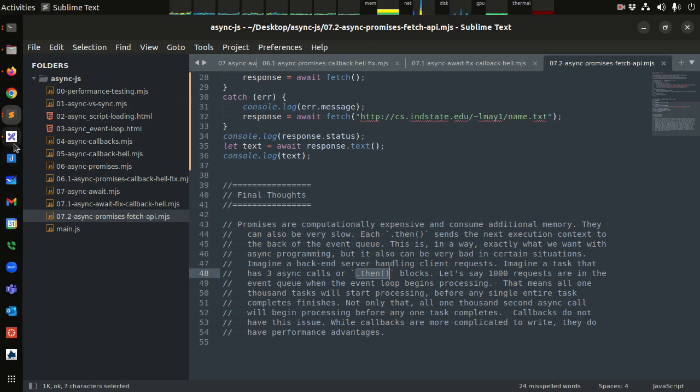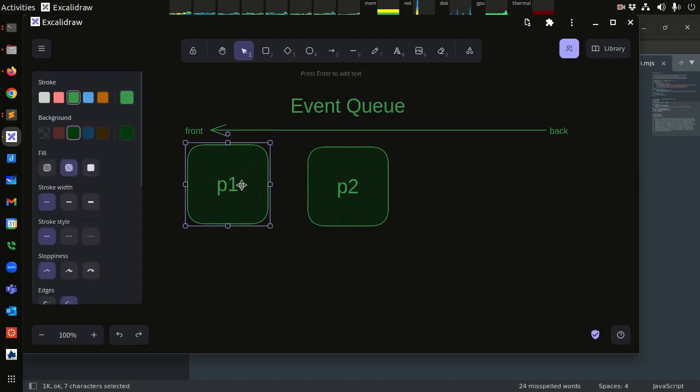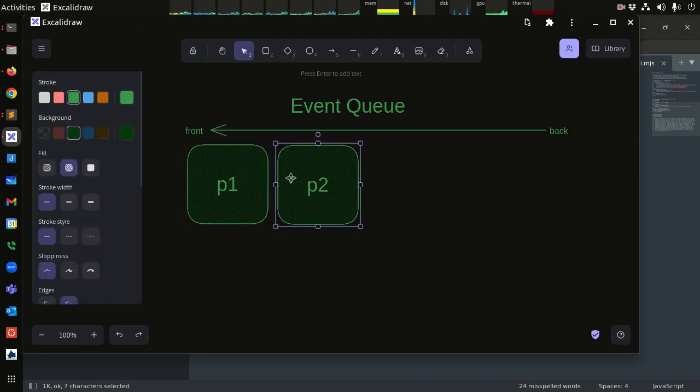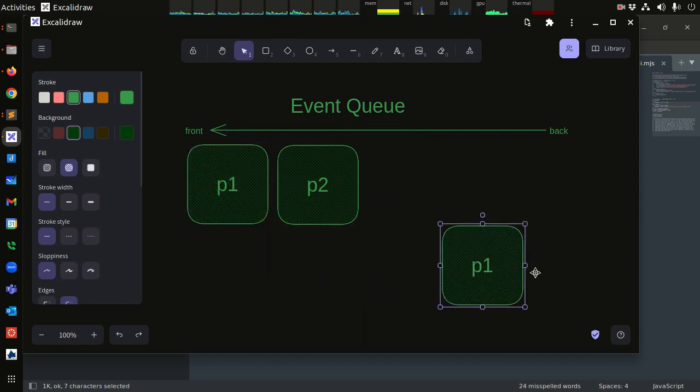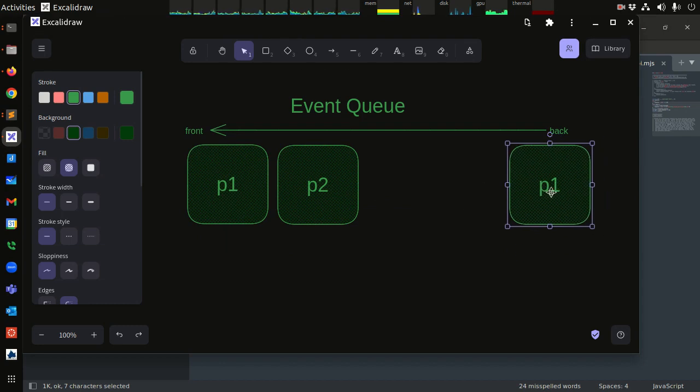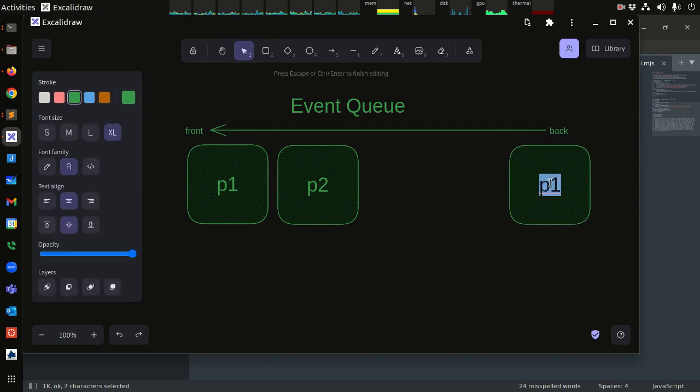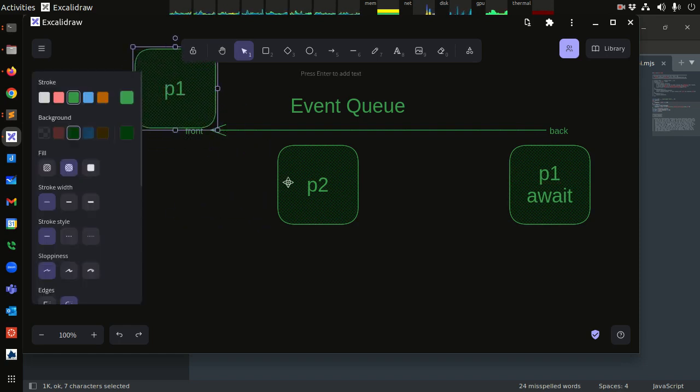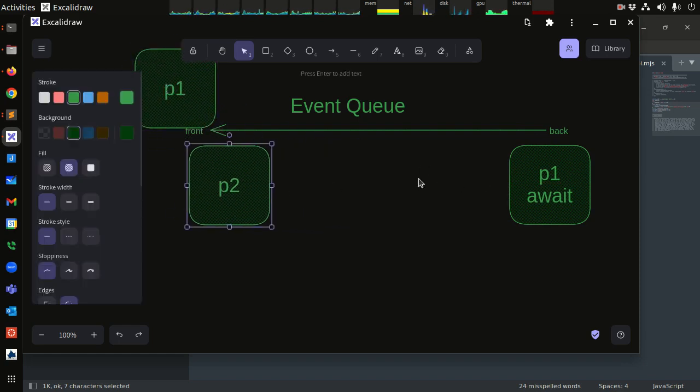And if we look at a drawing of how that works, we have P1, P2, and this is the event queue, right? The back of the queue, everything goes in this direction. And we have 1,000 other promises. So this is my backend system. I got a request from a client and I need to go get something from the database. While this event is executing, this is my P1, and it could be a .then or an await, whatever. Either way, that goes to the back of the line. So this is processed, and now all these other 1,000 elements move up.